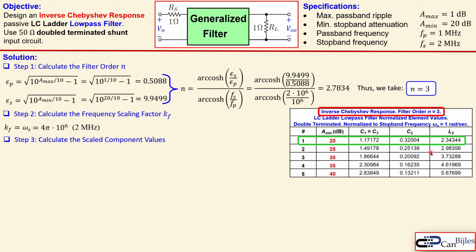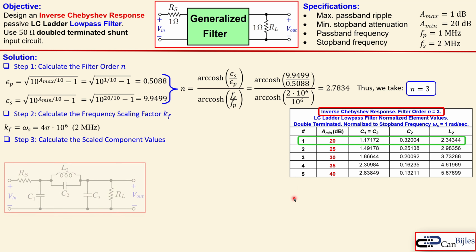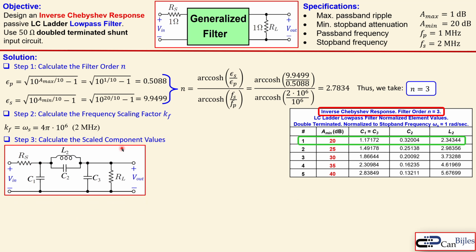If you for example have 22, you still look at the 25 because that is the minimum required, so we need to go up. Now this is a circuit for the low pass unscaled, so this is a normalized filter. You can see it is similar to what we have used for the Butterworth and also the Chebyshev. The only difference is actually here the parallel combination of the capacitor and the inductor. In this first case it was just the inductor, now we have also the capacitor.